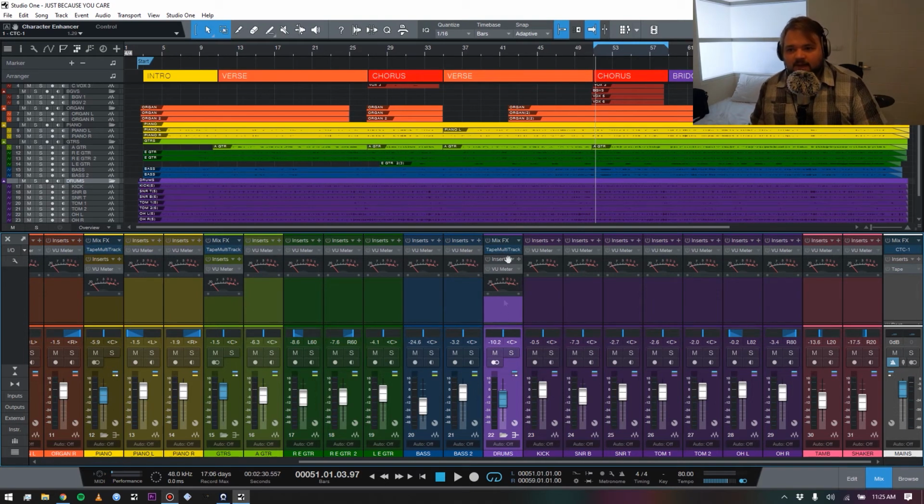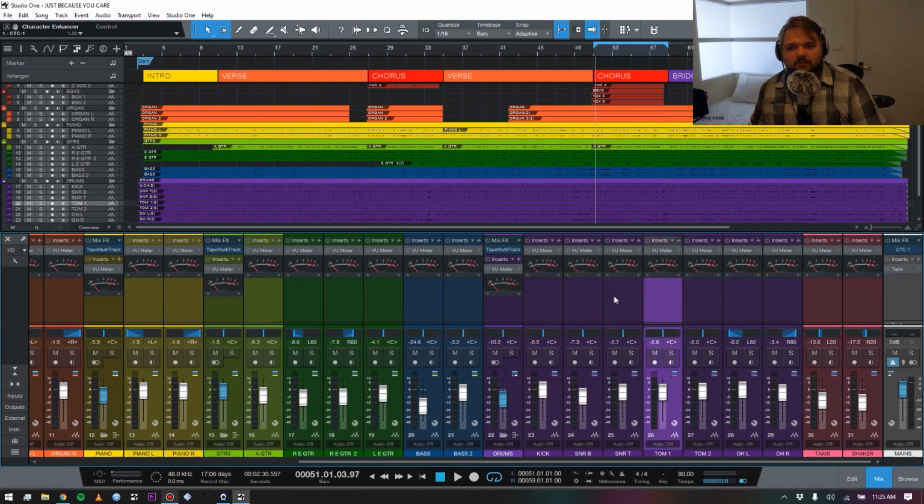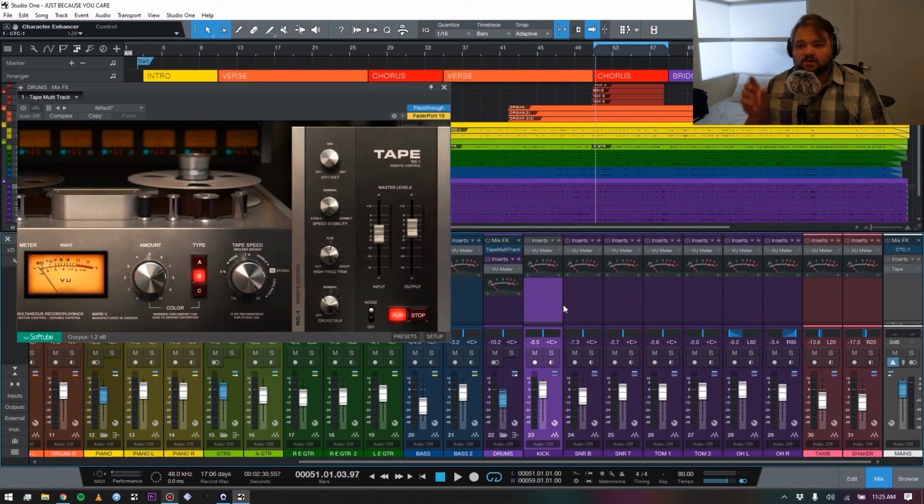However, with MixFX, it actually allows it to reach out and affect independently and directly all of the channels within the bus. So it's sort of like, in this case, we have 1, 2, 3, 4, 5, 6, 7 tracks on a bus. It's like having 8 plugins, or I guess in this case it would be 7 plugins within one, because it's not just an effect that's loaded on the bus. It's actually going through and applying the effect to each of these tracks separately that are within our bus, okay? So it's working exactly like a real tape machine would, where each track is going to have a little bit of tape saturation on it.